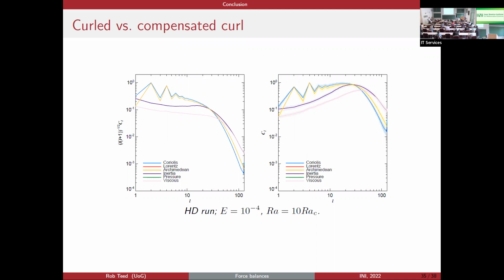But as I said before, this uncurling is only partial because we can only do it for the spherical parts. We can't do it for the radial derivative. So I'm not certain why you think it's a problem. I think it's not. Obviously, this representation is different to the forces, and there's a compromise to be made. You have to partially uncurl it, and it's not very neat. But I think it's more important to remove the gradient parts from each force than worrying about this, because as I said before, the ordering of the forces doesn't change. The crossover points don't change. It's just you make the spectrum look a bit nicer if you compensate for it.